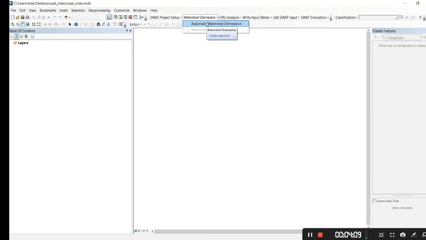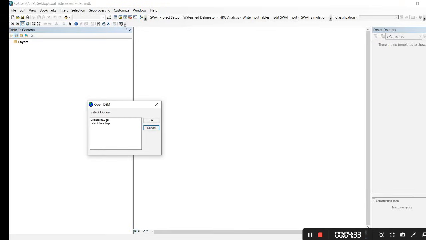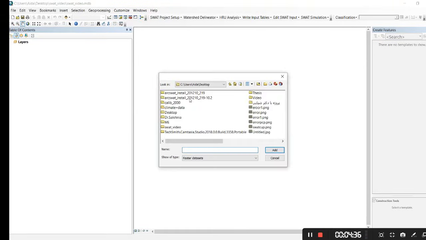and click automatic watershed delineation. So here it wants to open DEM raster. Now I told you how to make your raster map, and now it wants the DEM raster. So I will go through it and load from disk.